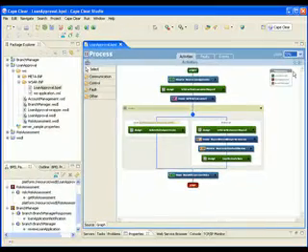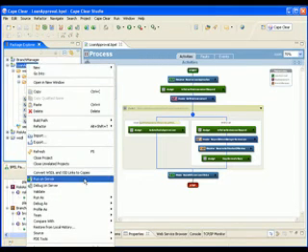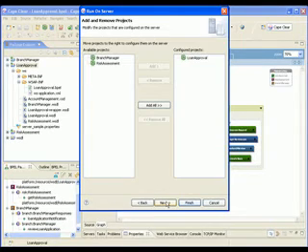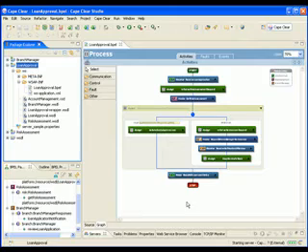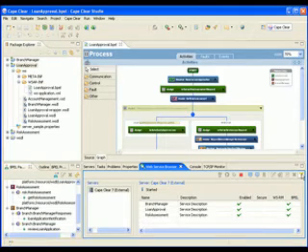I will now deploy these web services to the Cape Clear server. To do this, I simply right-click on one of those projects and select Run on Server. On this first panel, the wizard asks me to confirm which server I want to deploy to. The second panel allows me to specify which of the projects I want to deploy. In this case, I want to deploy all three projects. When I click Finish, these are deployed to the Cape Clear server. As each of the web services is deployed, they appear in the web services browser panel within the development environment.